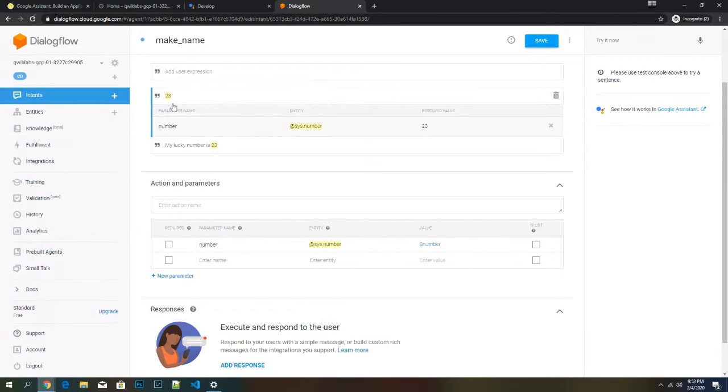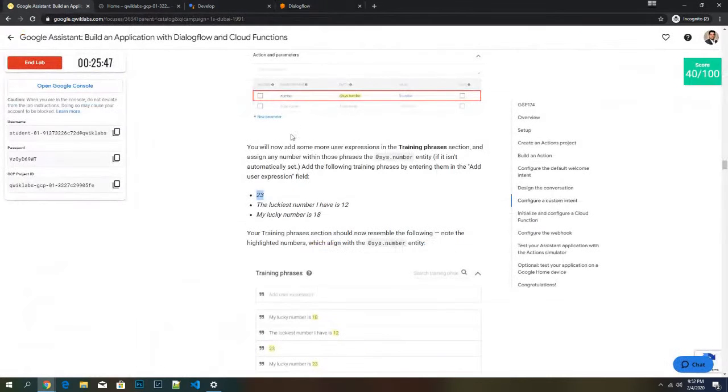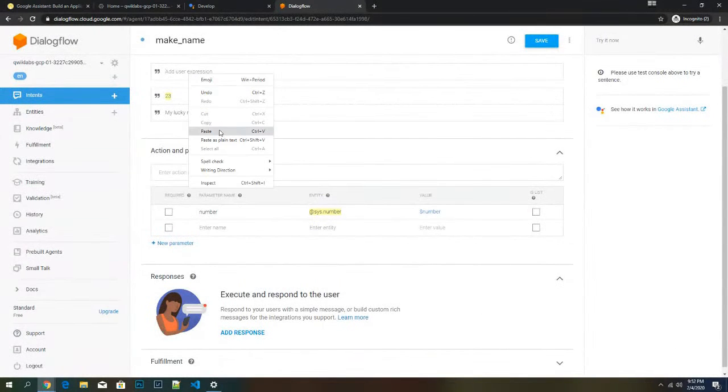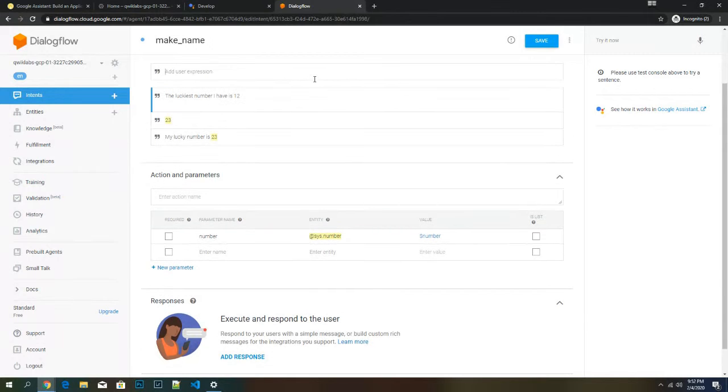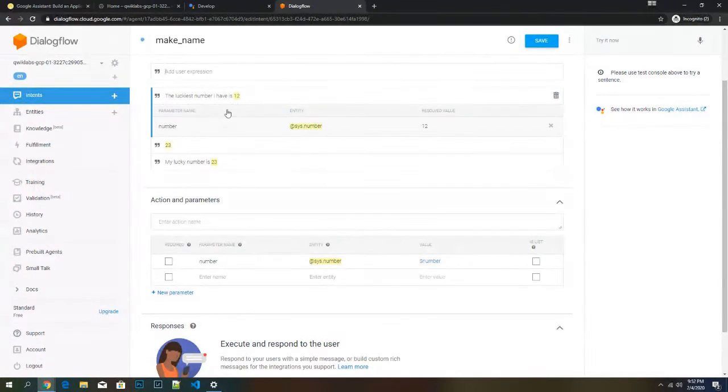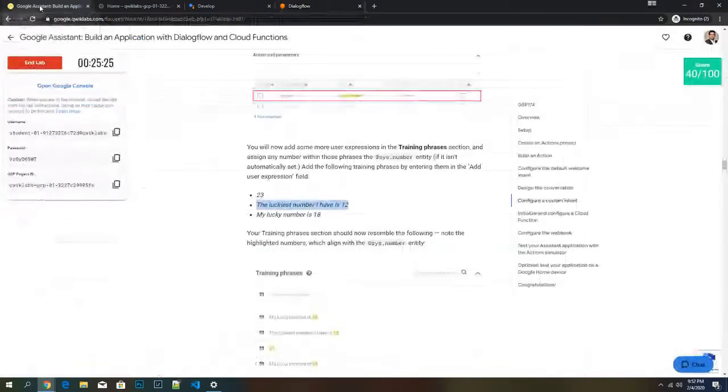The user might just say 23 instead of actually saying my lucky number is 23. So we're actually training Dialogflow to understand different ways at which the user can respond back. So here's another one. The luckiest number I have is 12. And for each of these, you can see it's automatically tagging this as sys.number.